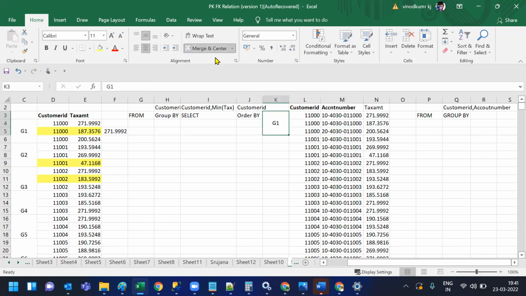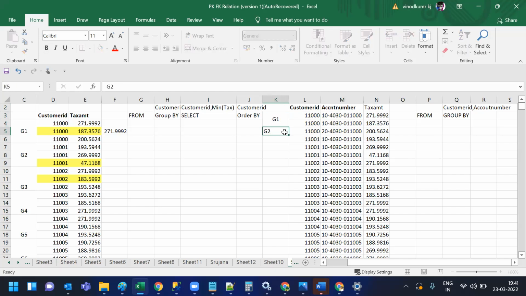The first two will be group 1. Why? Because the customer ID is the same, and the account number is also the same.